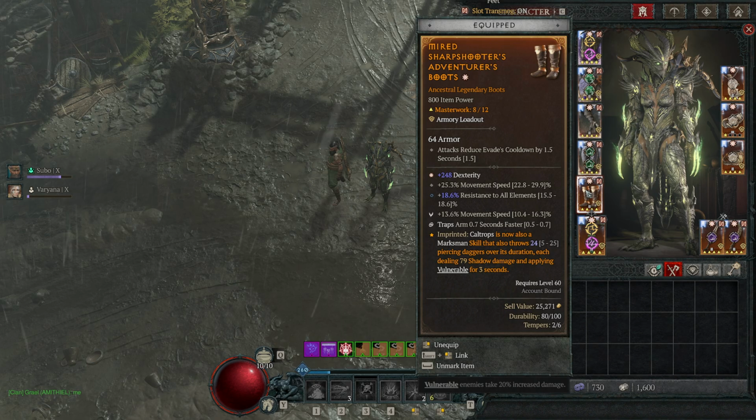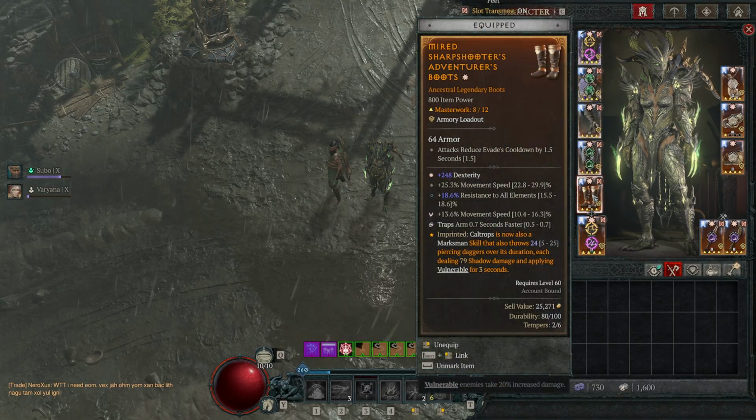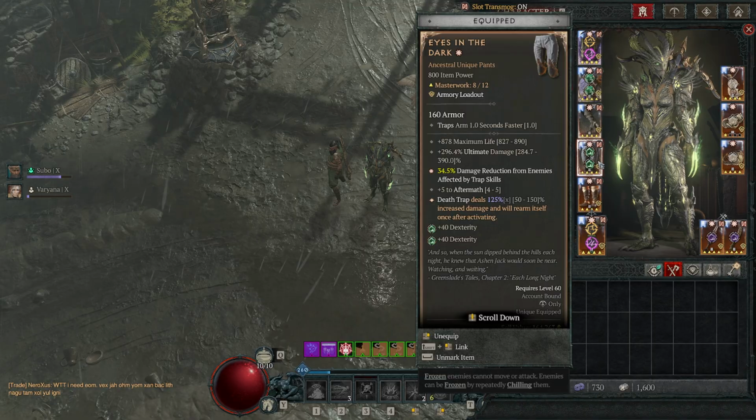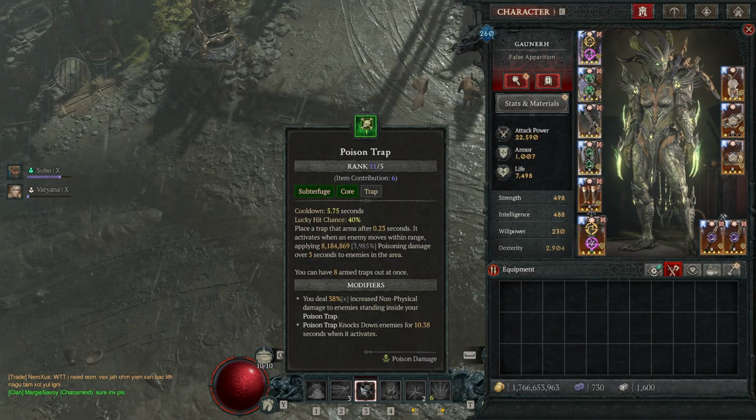Really useful stat that is now on the utility temper. We also have the Eyes in the Dark, which makes traps arm 1 second faster. So we don't need that temper here right now. But if you don't use Eyes in the Dark, which is perfectly viable, you don't need it for this build, then I suggest using the temper because we're dishing out a lot of poison traps and we want them to pop, pop, pop.